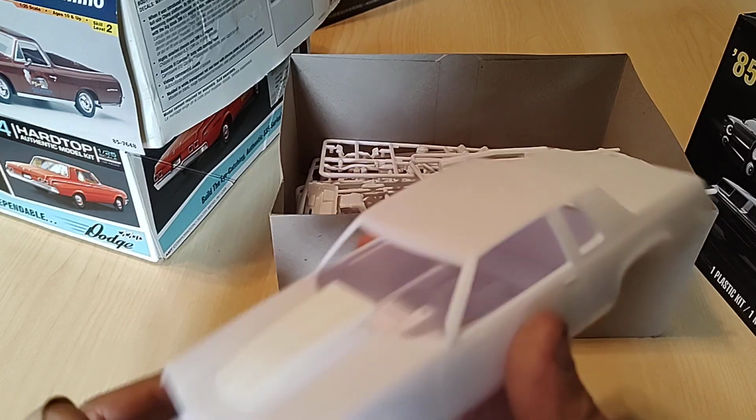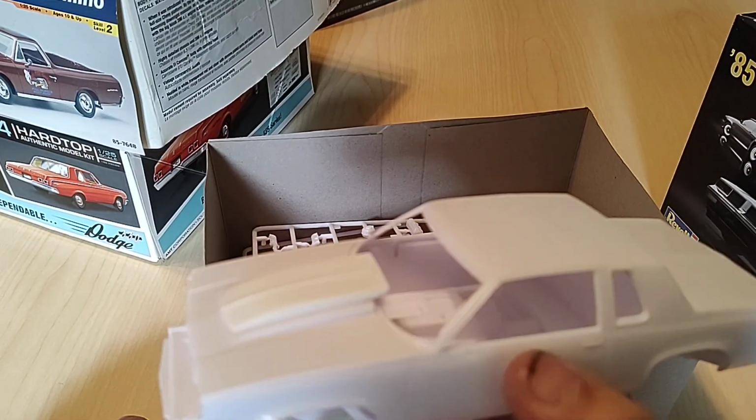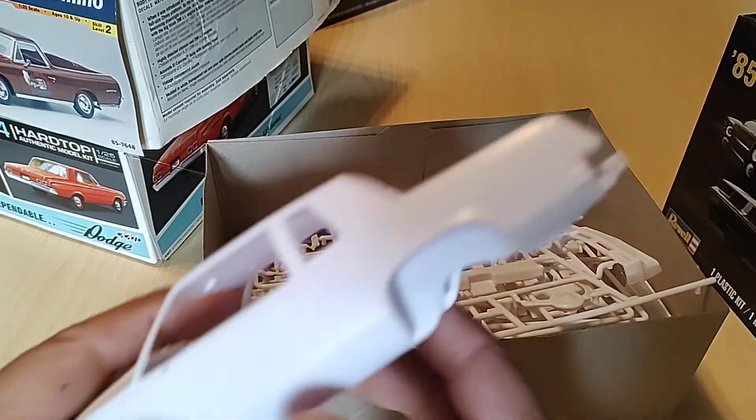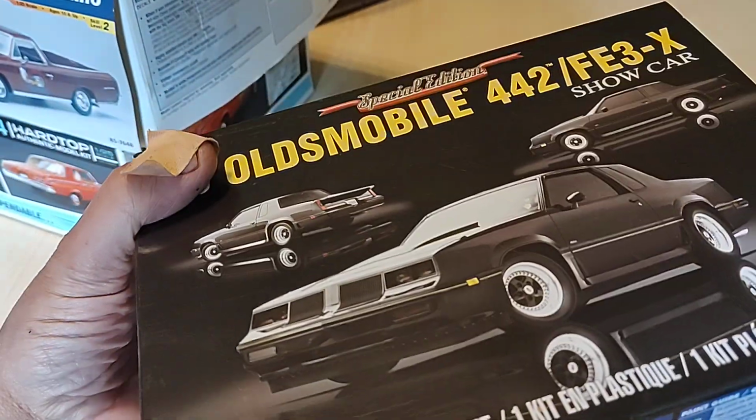And whether I would do anything with the engine, maybe just a little dress up on it, or maybe change it out to something else. Who knows? But a nice, more modern Street Machine there, even though, like I said, it's already 40 years old.